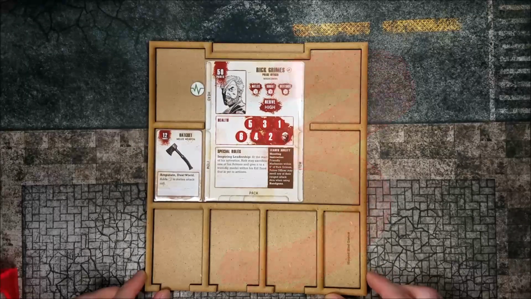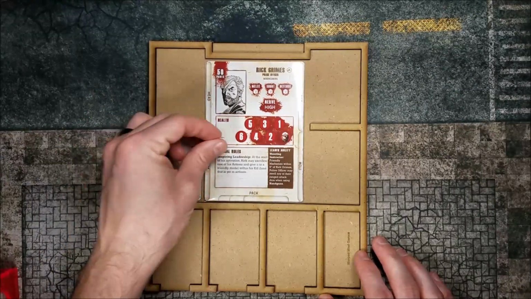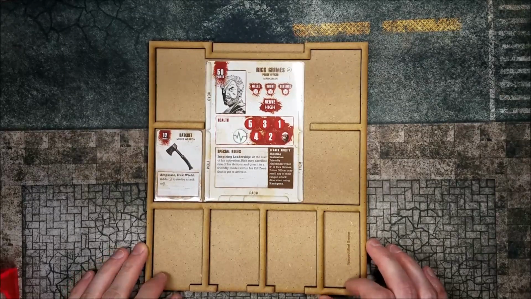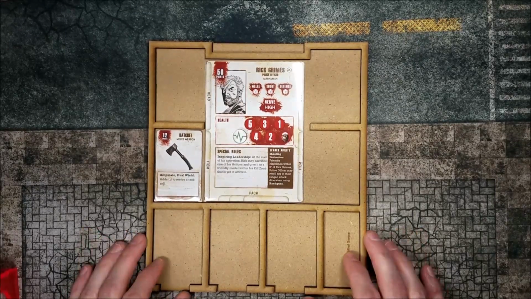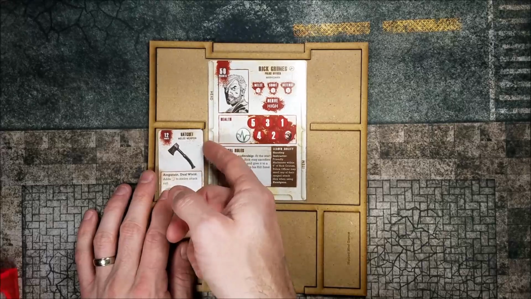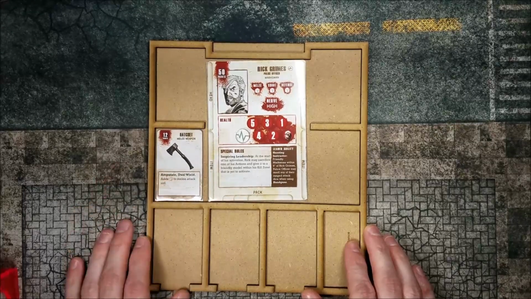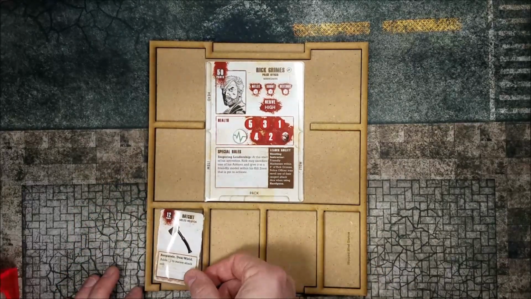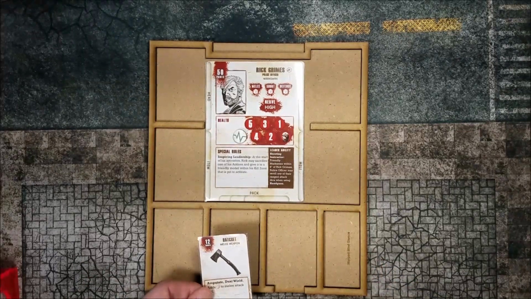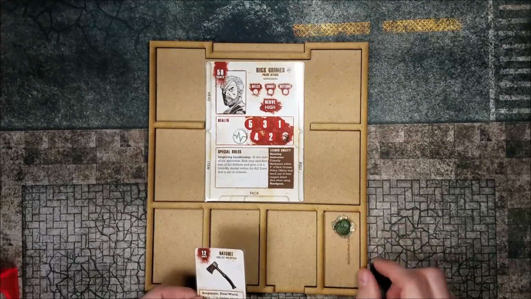Alright, next up we have the player trays or dashboards for the character cards. So again, not necessary, but nice to have. Keep your game super organized. So this fits sleeved cards, so you can put your player card in there. You can drop whatever your item cards are. So Rick here has a hatchet. We can drop it in the hand slot, and it's going to stay in there nice. We can drop it down here in his pack. We got 3 pack slots, and then this small cutout over here is good if you want to drop supply counters or something inside of there. They sit nicely inside of that guy.